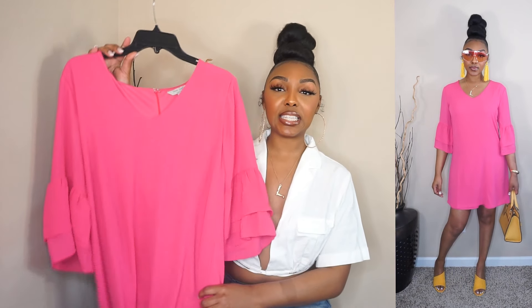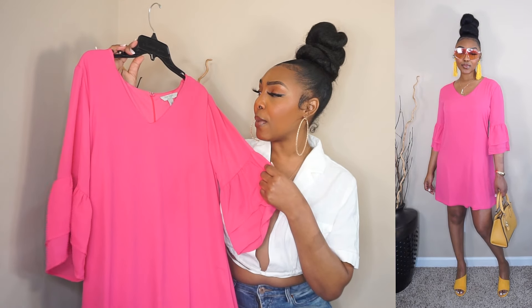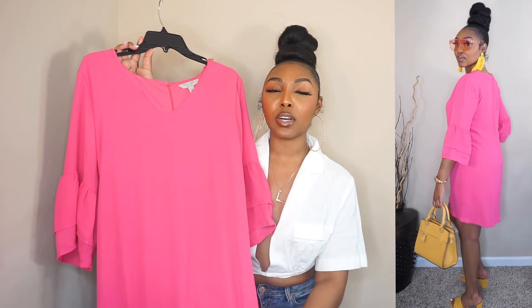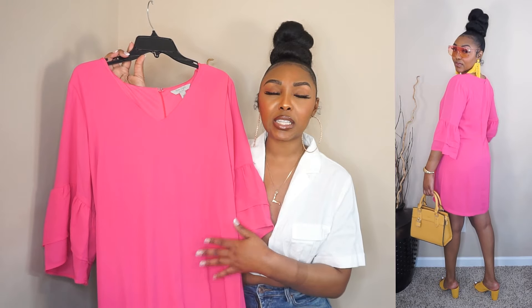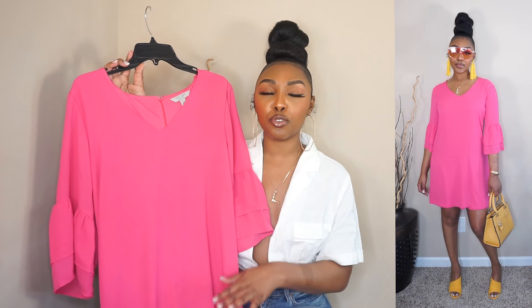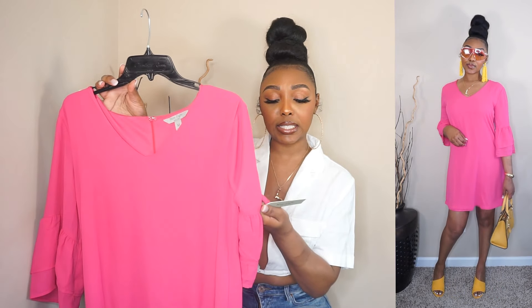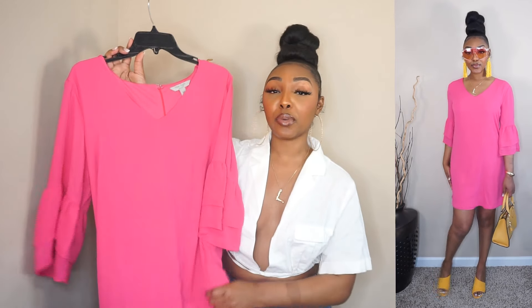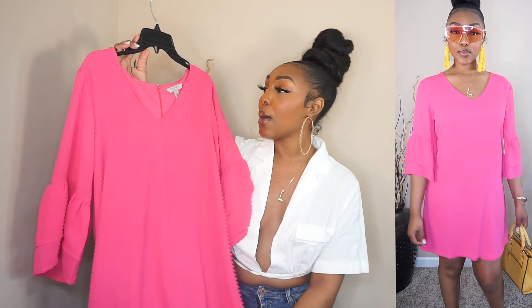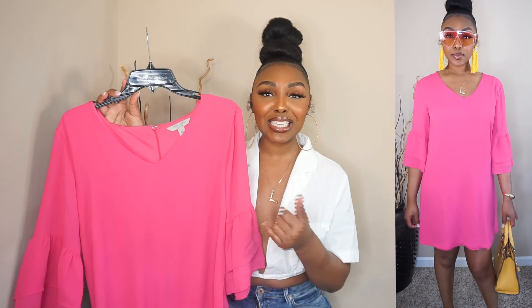So next we have another dress, and this is she, girl. The dress is super cute. I got it because of the color and I loved the sleeves. I would say be mindful of the slip — it does come with a slip underneath and on my dress the slip does kind of show at the bottom, so I do have to tug on it a little bit. But other than that, sis, this dress is very pretty. This is in the brand 98 New York, I got it in a size medium, and it just says bright flamingo. I really love the color. I paired it with the yellow shoes, earrings, bag, and some sunnies — it just looks like we're going to brunch.